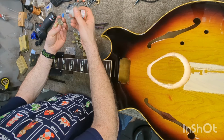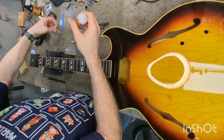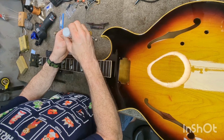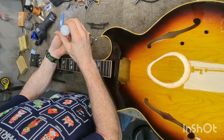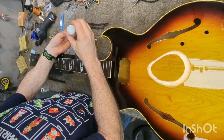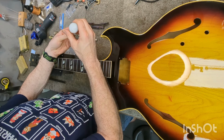And see, these are the kind with the bent tabs, you can fix these. If something happens, you can take the cover off. The new ones are usually stamped and peened. Don't want to loop that. Do a little there, and there and there. And we'll give each one of these a little bit of lubing. Why? You guys know why. Because lube makes everything better. It is very true with old tuners.